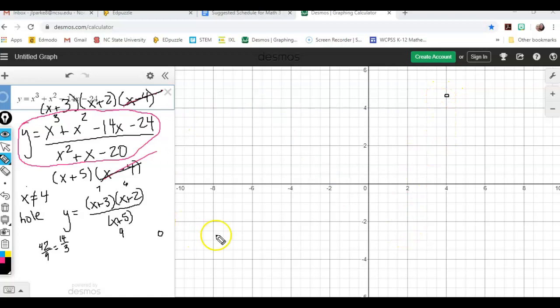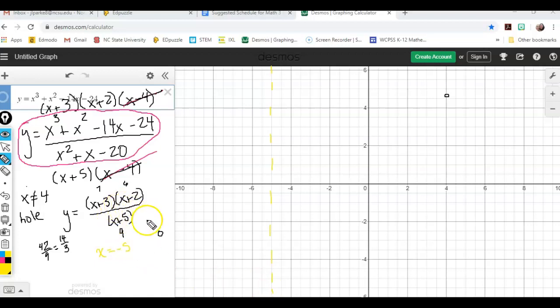So wherever I end up drawing my final graph, I just want to remember there should be a hole right there. And so I just go ahead and put a little hole on my graph right there. So now I can actually just look at the graph and decide, okay, where are all my asymptotes and all that kind of stuff. So this one, we have a vertical asymptote here at x plus 5. That means x is equal to negative 5. So I'm going to have a vertical asymptote over here at negative 5. So there is my vertical asymptote.